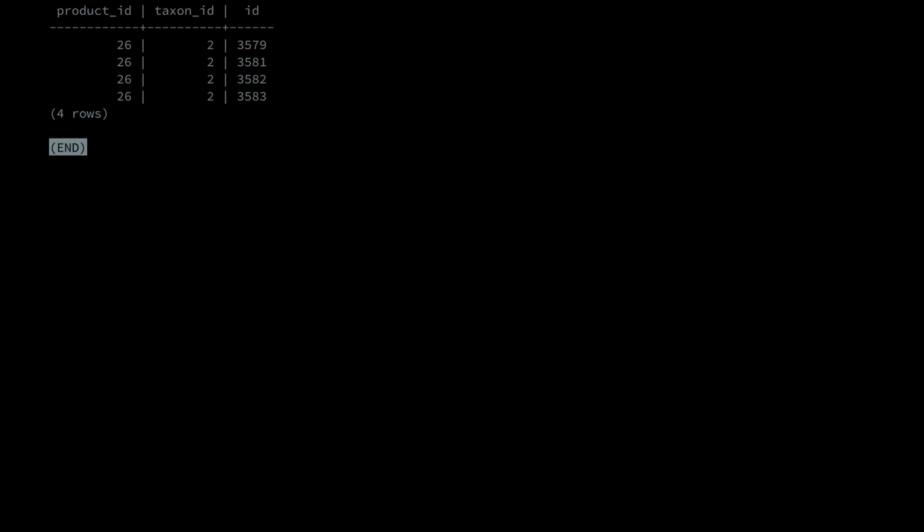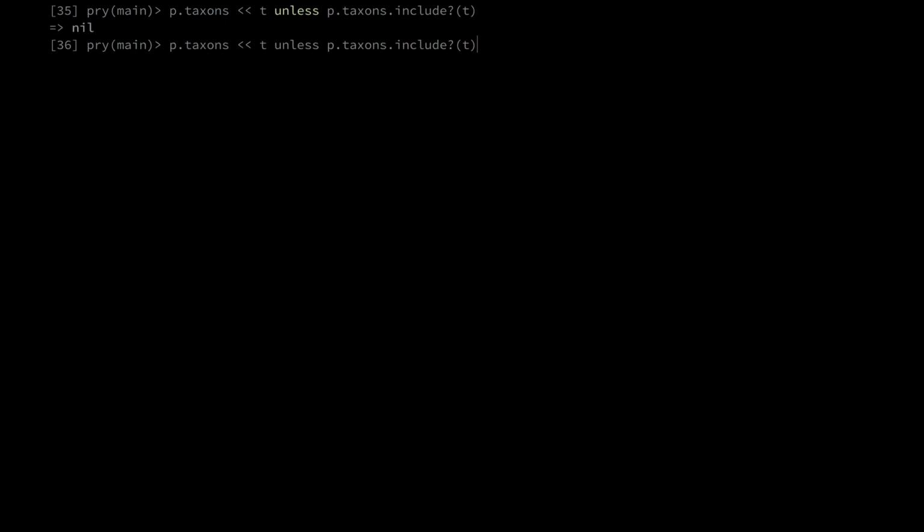And as you can see here, there are 4 records corresponding to the 4 times that I pushed that taxon into the product's list of taxons. Yet this contains no extra information, or no extra information that's valuable in this context. The naive way to avoid these kind of problems is to check whether a product's list of taxons already includes the taxon you want to add. The problem with this approach is that you have to remember to do it in every part of the code base that modifies that list of taxons. This is error prone, especially when there are multiple people on the project.